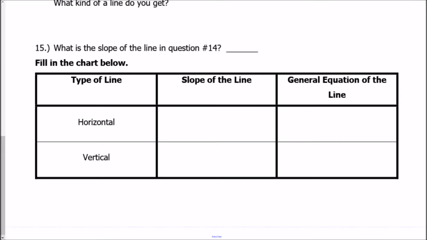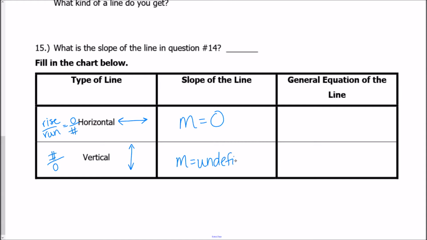So just a reminder that if we have a horizontal line, the slope of any horizontal line will always be 0. So our m is always going to be equal to 0 because it's horizontal. Remember, slope is rise over run, right? So our rise is always going to be 0 over some number, which we end up getting 0. But if it's vertical, our rise is some number. It goes up a certain amount, but the run will always be 0 because it doesn't go over any number at all. And we can never divide by 0, so we end up getting that our slope is undefined.